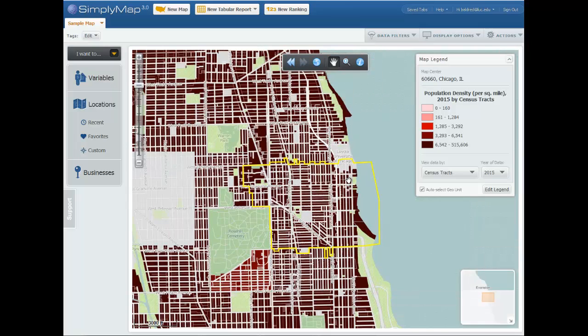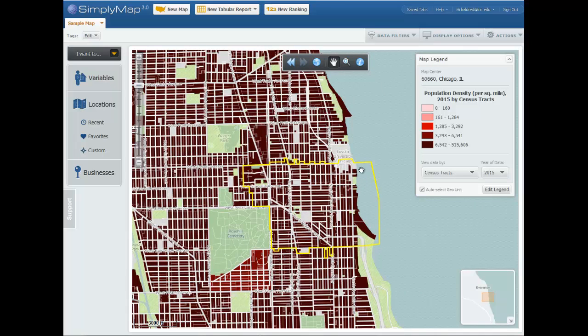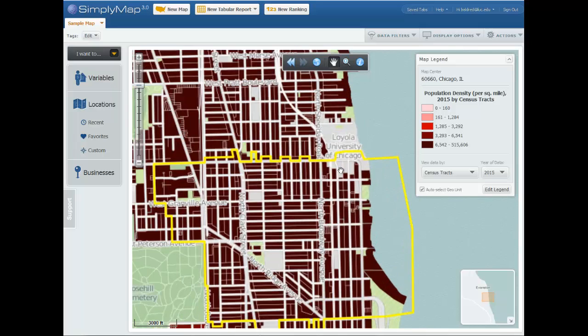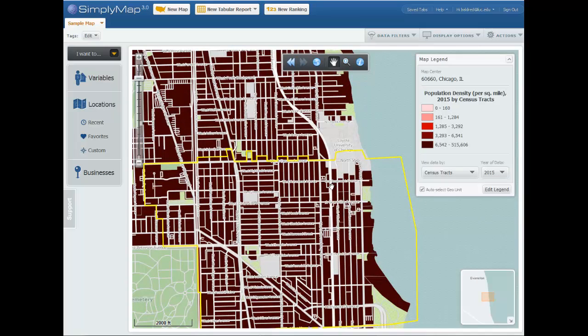As you see, this has zoomed in directly and it has highlighted the borders of the 60660 zip code. One of the things that is useful, if you wanted to determine what the congressional district and the block group was for a specific area, but only knew its zip code or a specific address, you can determine that using SimplyMap, which can be a very useful thing.